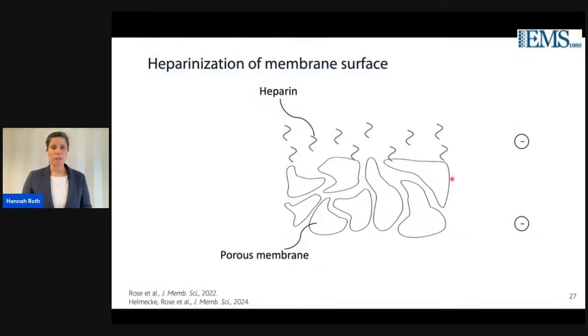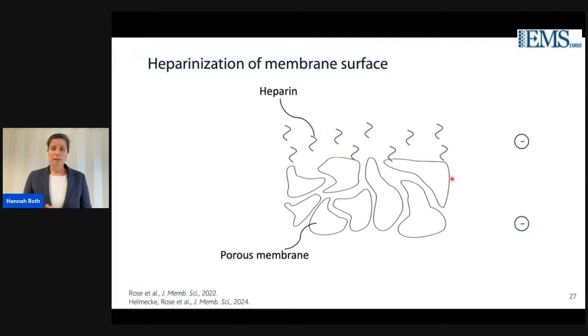So what we worked on is whether we can make the surface of these membranes heparinized. By binding heparin to the surface of a dialyzer, of a dialysis membrane, we can potentially circumvent having to inject heparin into the patients. And what is especially of importance is that it is a cheap solution to heparinize the surface, because, as I said, this is a mass market, and there is not much room for extra costs.